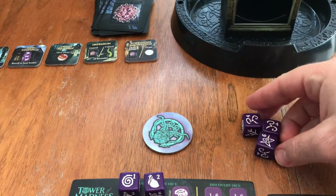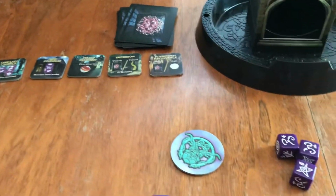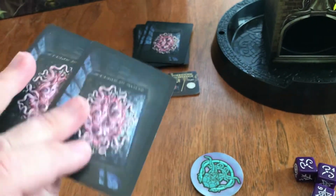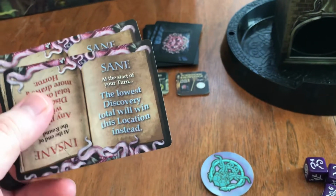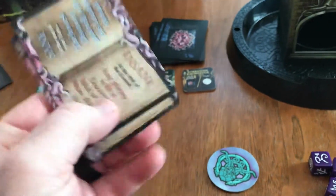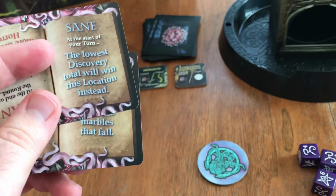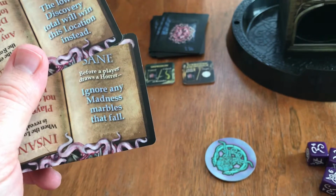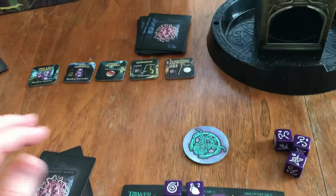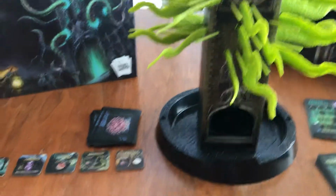Okay, well, I have a 2, 4s and a 6. Again, I have not rolled 2 5s, so I can't claim one of the things here. You do have spell cards that we started with. And if you look at these, they're not double-sided, but double-sided in the sense that if you're sane, you can do this, and if you're insane, it has a different ability. So at the start of your turn, so we've already started the turn, so we can't play this, but the lowest discovery total will win this location instead. Or you ignore any madness marbles that fall before you draw a horror, so that could be good. Keep us sane here. And we can get more spell cards with certain marbles that fall from the tower. We'll get that in a second.